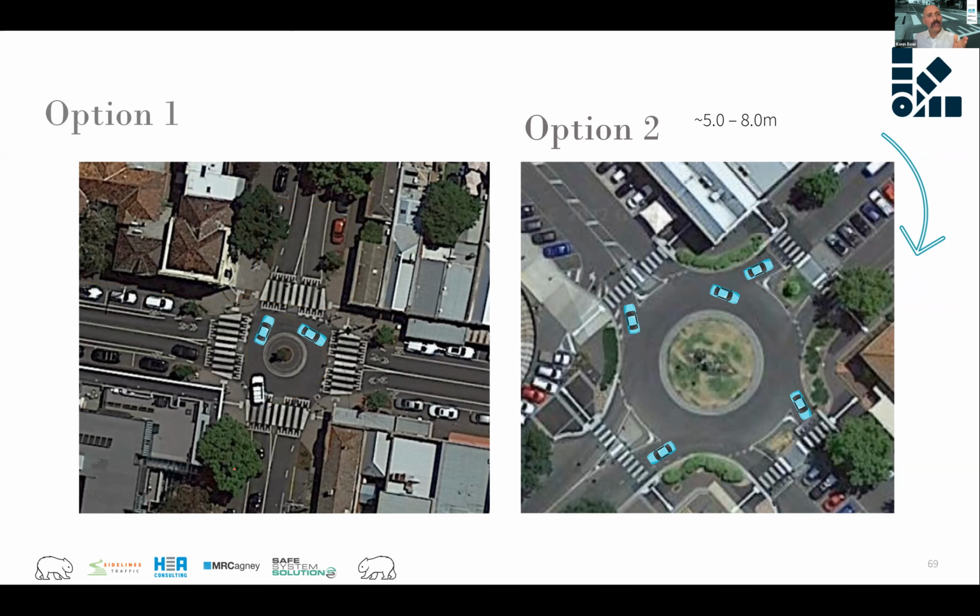So I've just showed you there the entering cars. If you have the exiting vehicles, okay, you do often then have a vehicle that waits and stores right on the pedestrian crossing. Now, from a safety perspective, I'm not overly concerned by this. Some people get very concerned by it. I'm not overly concerned because the speeds are very low. The pedestrians are walking around it. It's quite visible. Everything's very, very low speed.